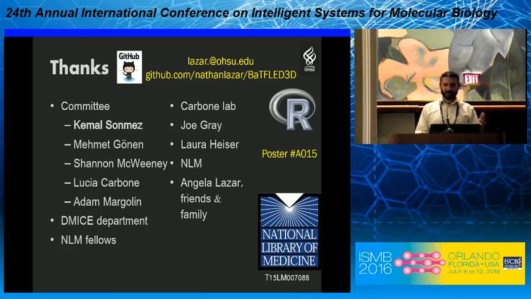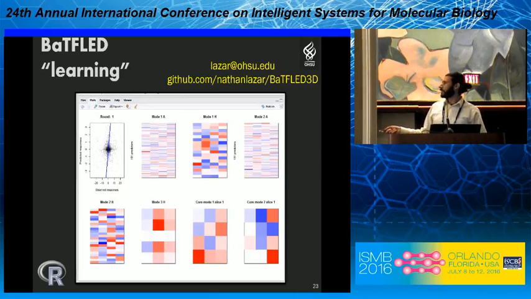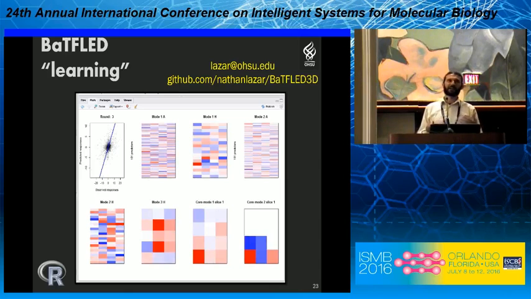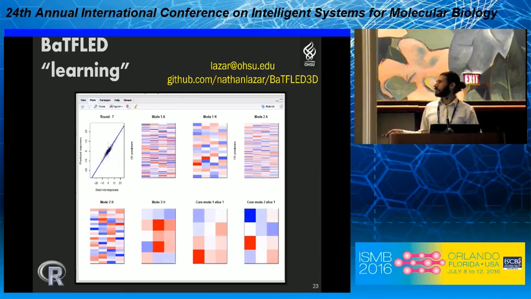I'll ask for questions, and while I'm answering questions, I'm going to play a video of the model learning on the toy data set so that you can see it first fits the responses, and then after 10 or 12 iterations, you start to see sparsity developing in these projection matrices. This is the core matrix, or slices of the core tensor, which I didn't mention also have distributions on them to encourage sparsity so that I pare down the interactions. Not all the interactions between latent factors are actually used to make the responses. So you'll also see sparsity developing in this as it learns the model.